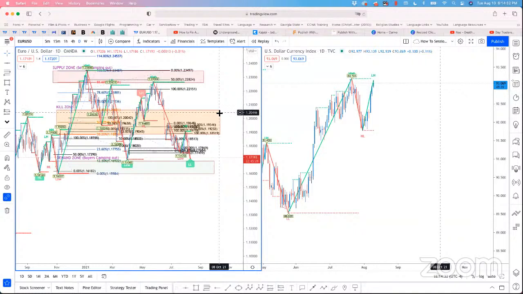So for me, I don't draw all of that on there, but I just know that if I got an order block, I'm probably near some supply or I'm near a demand zone. And it's just a matter of being patient and waiting for the candles to tell you when to enter. That's it.